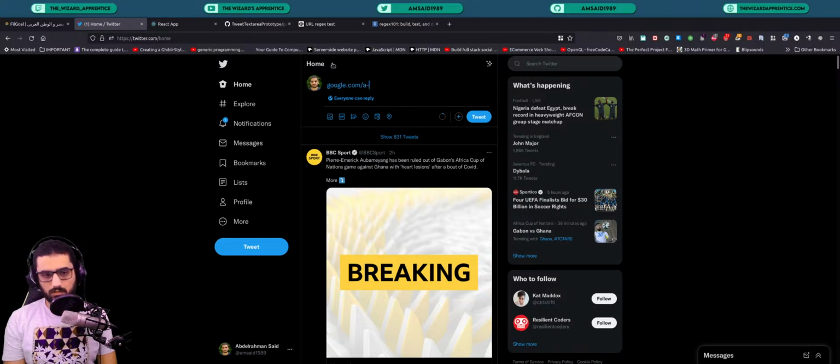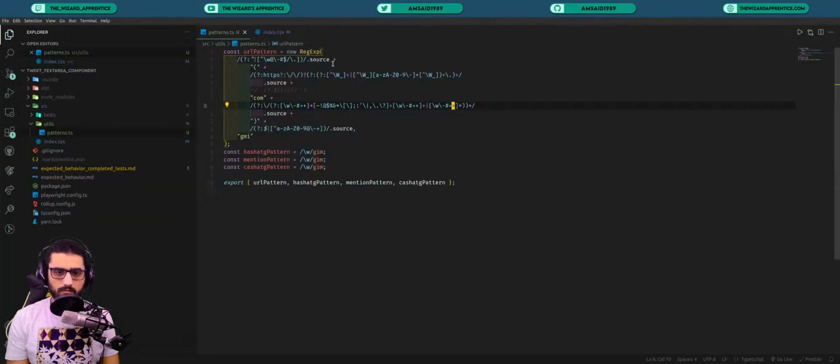Whatever I want to do with these characters, they're allowed anywhere. And this is basically what this part of the regular expression pattern defines.